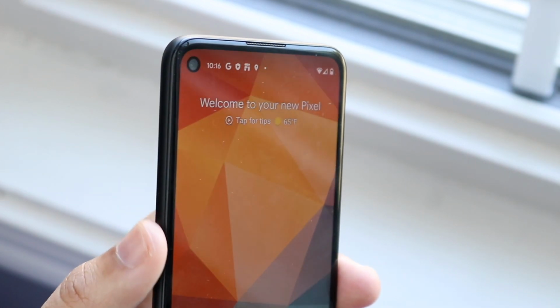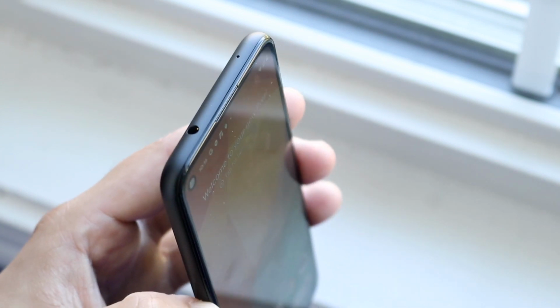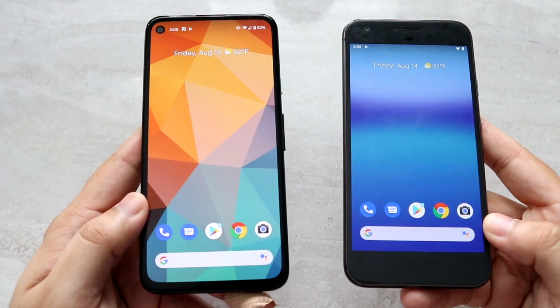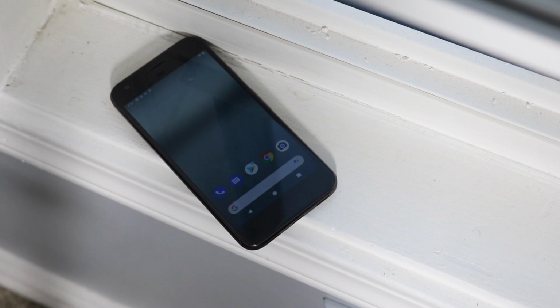Now in terms of the software, this is kind of interesting, kind of sad too. They're both on Android 10, but the original Pixel is pretty much done getting supported. It's not getting any more software updates, which kind of sucks, because I kind of like this phone. I feel like it could have handled a little bit more, but Google is really good about their software updates. This thing started off with Android 7.1 Nougat and stopped at Android 10. I think that's a pretty good life cycle, pretty decent.